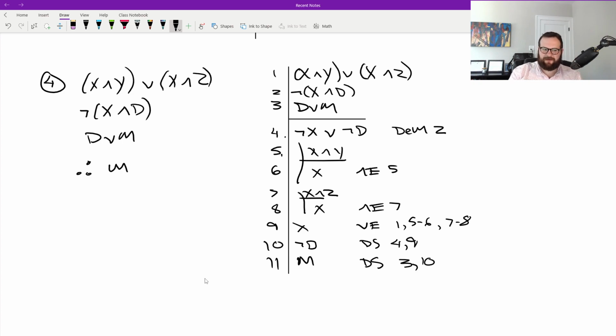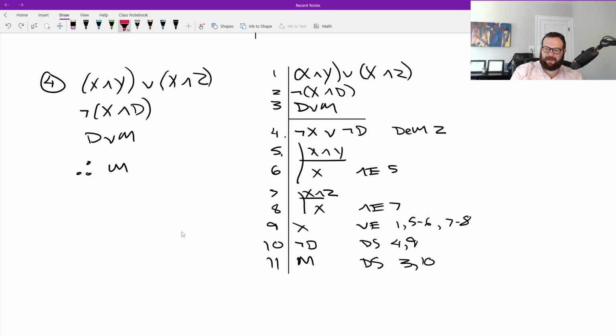So that was a bit more difficult than the first 3 we worked. But overall, not too bad. It just required the use of disjunction elimination, which is honestly one of the harder rules to get used to. But the key here was spotting that first De Morgan's, right? This De Morgan's makes premise 2 useful, right? It allows us to eventually do this disjunctive syllogism. Without that De Morgan's, you're not going to be able to use the disjunctive syllogism.